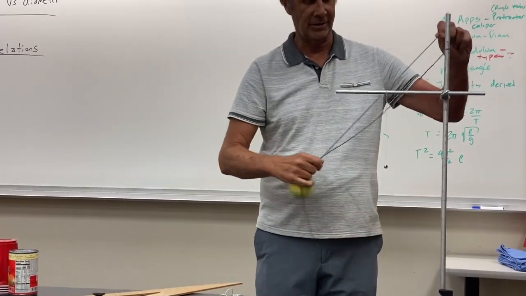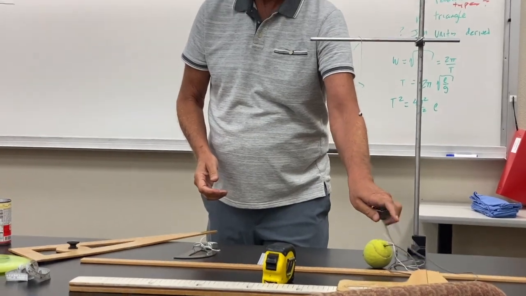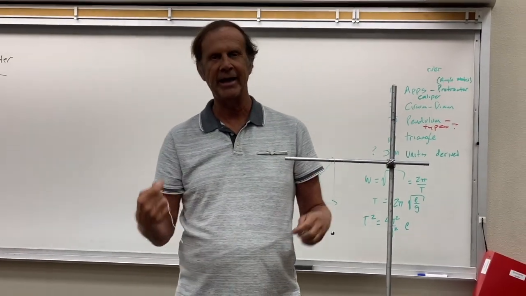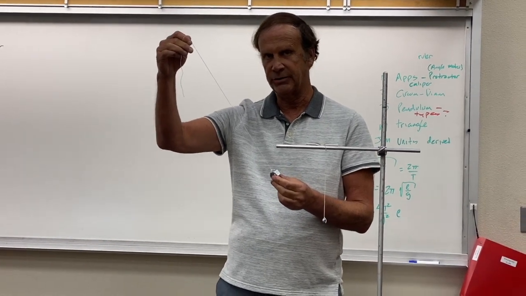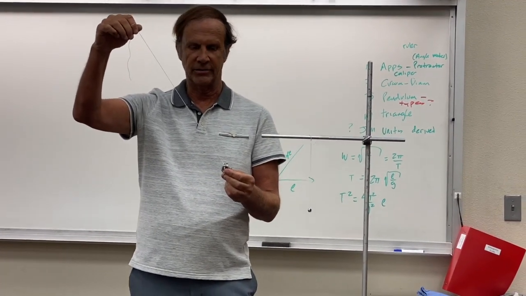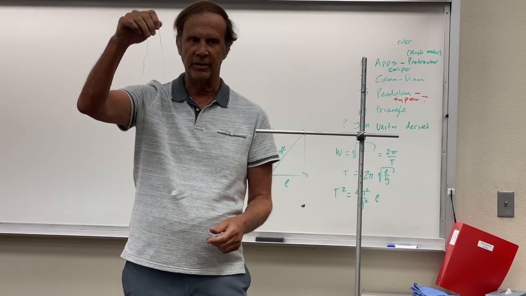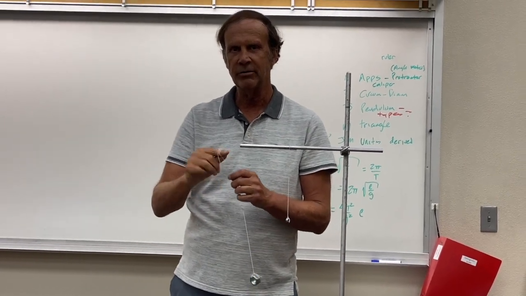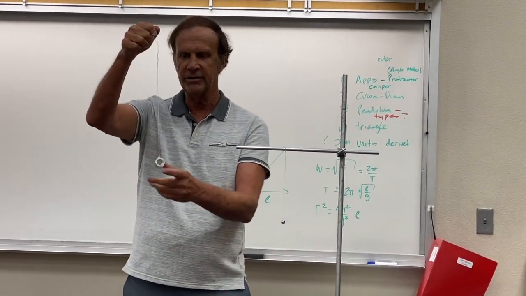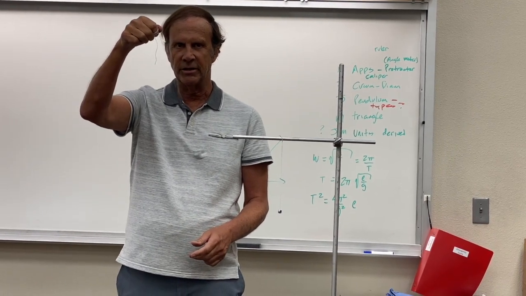And so what you'll do is find some string, or you can use twine, you can use something that is a little thicker. It could be a little thinner. It could even be sewing thread, and then tie an object onto it. In this case, we've got a bolt that I have tied onto the string. And then we can allow this object to swing back and forth. Now, you can set up a stand like this, but that's not really required. If you just hold it steady and allow the thing to swing back and forth, that should be good enough.